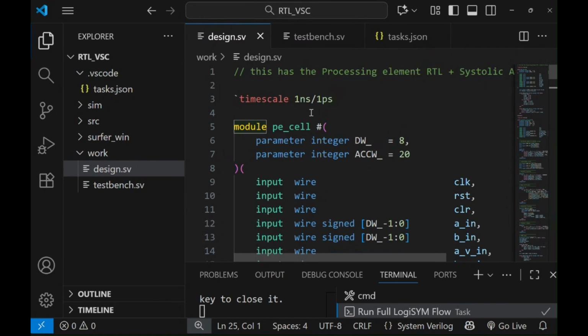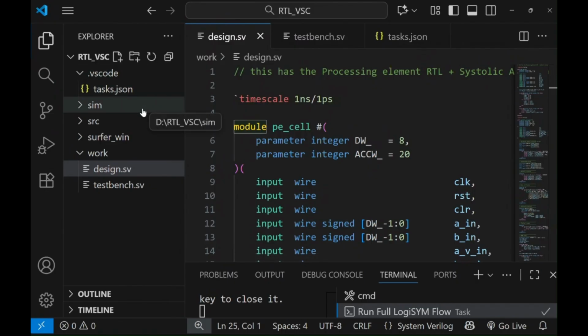Hi guys, this is Team Logisim, a participant at the SiliconSprint competition organized by IEEE societies at NIT Surathkal and RV College of Engineering. And this is a video demonstration of the work we've done along with the environment we've created to test it. So here is a quick rundown of the VS Code IDE that we're using.